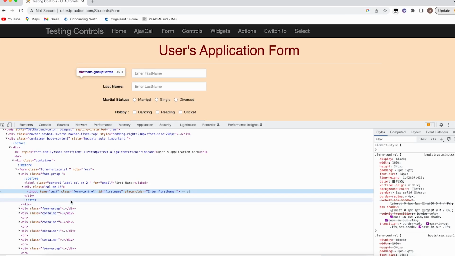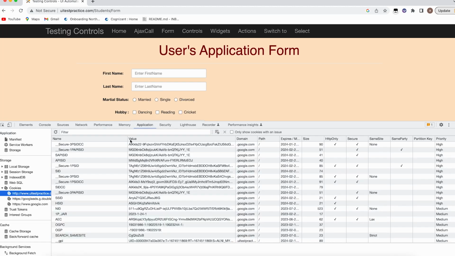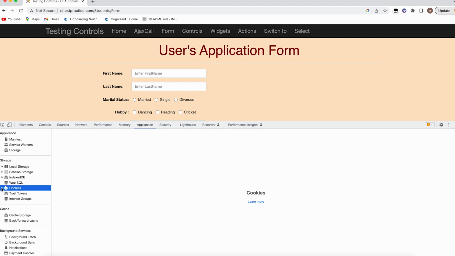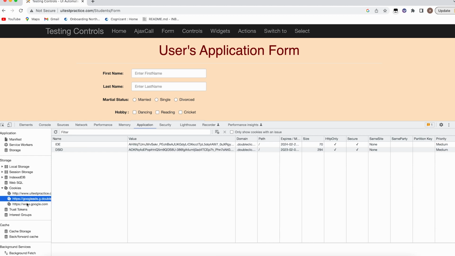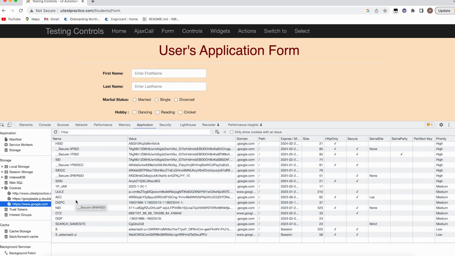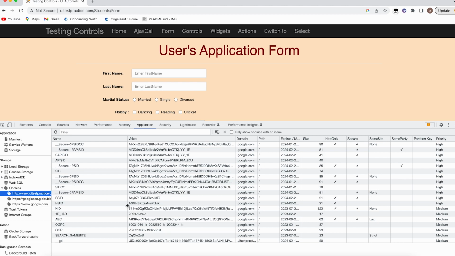Next question, how to get all cookies with the name of the cookie. Before we deep dive into it, let me show you a very important thing. If you ever want to figure out how to see cookies, go to this Application tab, come over here, and you will see all the cookies. Isn't it awesome, right? I guess most of you already know. Those who are not aware of it, this is the place where you can see the cookies. And cookies help us a lot, not because they're good to eat, but because cookies help us make things faster.